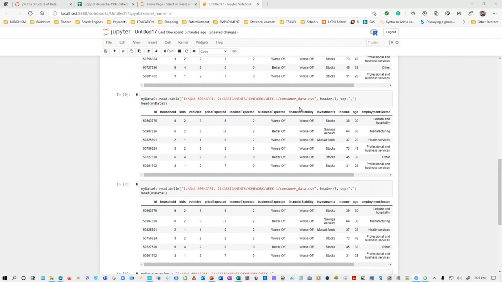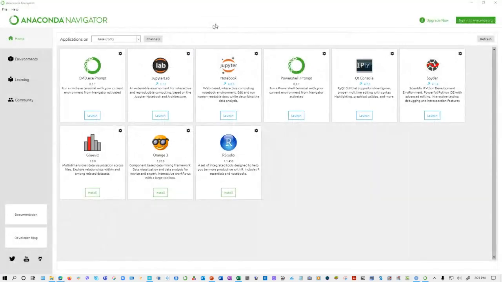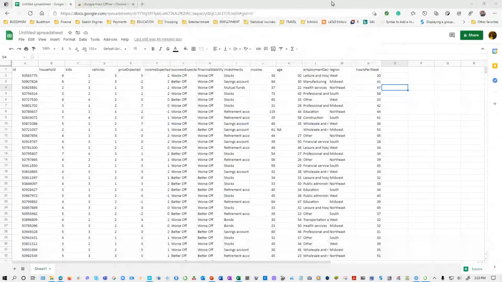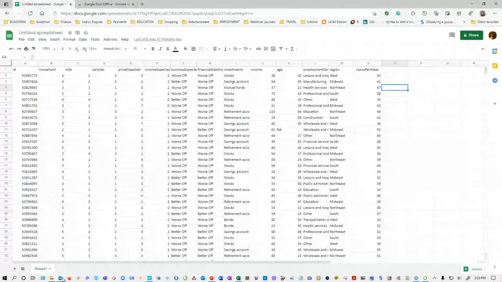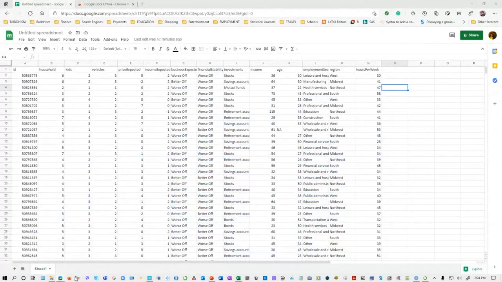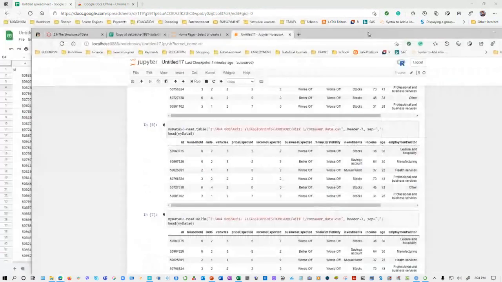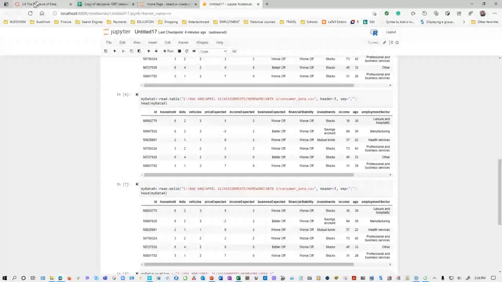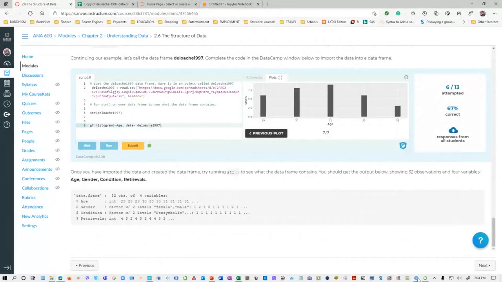You know how to get the data into DataCamp. You know how to get the data into RStudio, or R, the same thing. Okay, if you want, I can show you R, the same thing. We don't have to worry about R, and even Jupyter Notebook. Okay, so that's that, and let's get back to where we were earlier. This one, this is the one. Yeah, we were okay. Oh, we are on this one. Sorry, this is easy. That's everything we talked about on how to get the data.